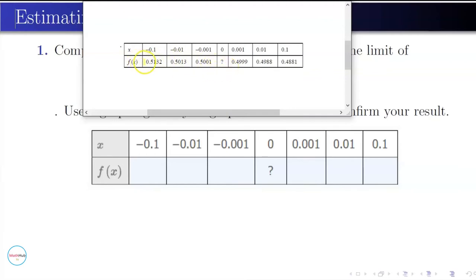So if you see, if I'm going to start at the left-hand side of 0, the values of f of x would go closer and closer to 0.5. And also, if I look at the values from the right of 0, as you could see, the value for f of x also goes closer and closer to 0.5.